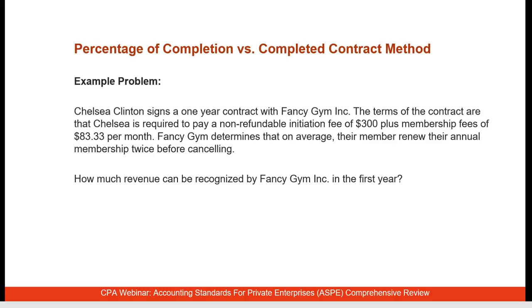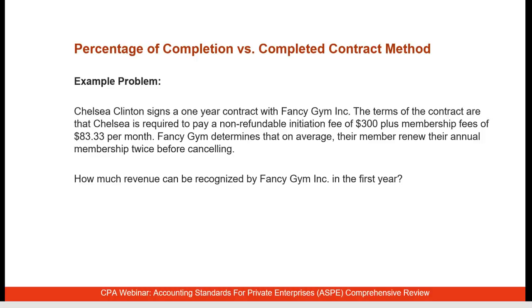Anybody else? Okay, and then Sarav Preet says $1,000, and then 300 divided by 24 times 12, so 150, 1,150. Yep, there are two sources: 300 non-refundable. Johnny says there are two sources. The 300 is non-refundable, therefore it can be recognized right away. As for the monthly, it is recognized after each month because only then has risk been transferred. It is measurable, and assuming it is collectible at the end of each month, performance has been achieved at the end of each month because she has access to the gym.